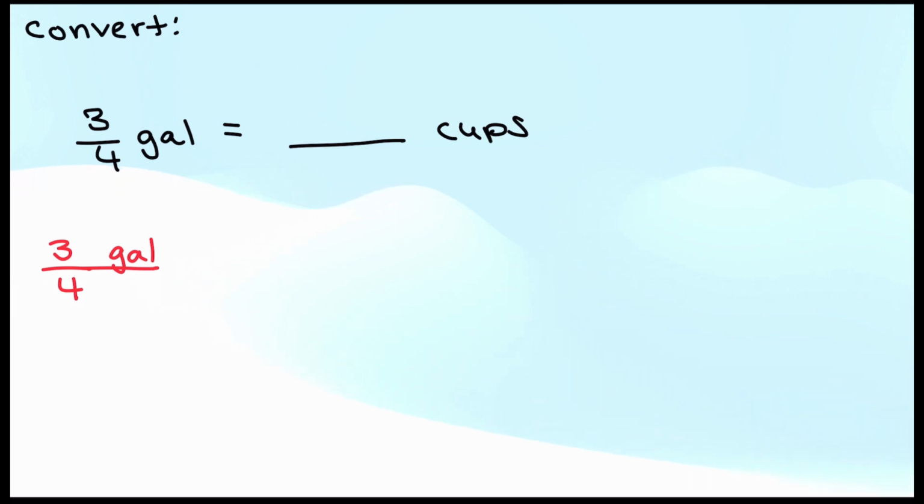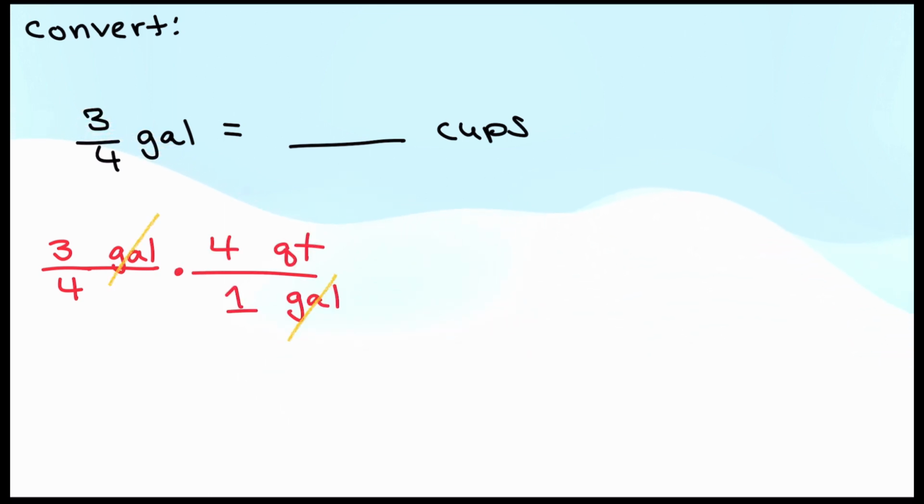Now, if you go back and you take a look at our list, there wasn't something that listed how many cups were in a gallon. Instead, I know that 1 gallon is 4 quarts. And so I'm going to write down that conversion factor, putting the gallons on the bottom. So gallons cancel out. And that's going to leave me with quarts.